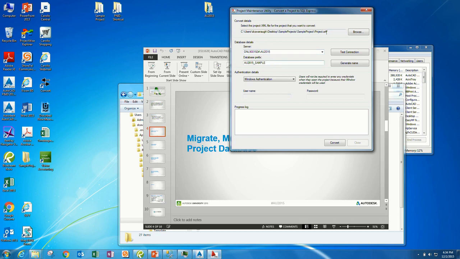So now that I've pointed to the XML that I want to convert from SQLite into full SQL Express, entered the server details and added my prefix, I'm just going to hit convert. What this is doing is taking those DCF files that are in your project folder. If you have SQLite and you open those DCF files, it's basically just gibberish. This takes those files and converts them into the SQL format, then modifies the DCF file to just point the project to your SQL database.